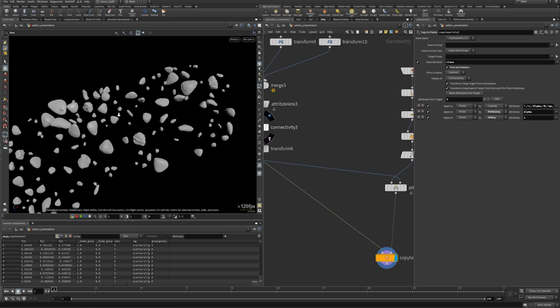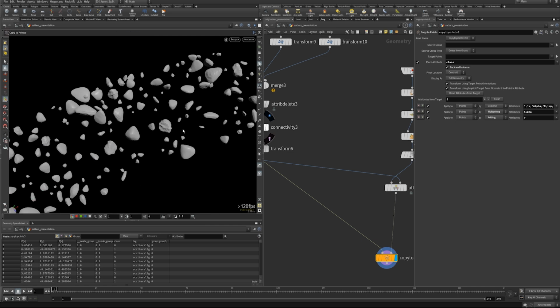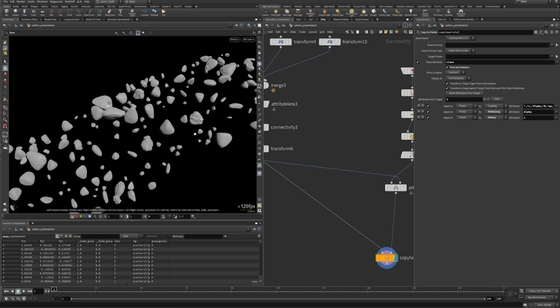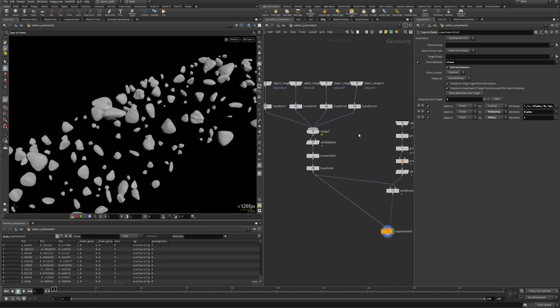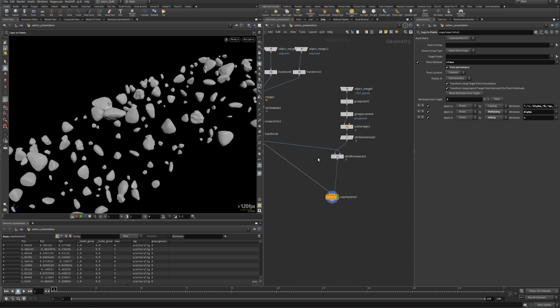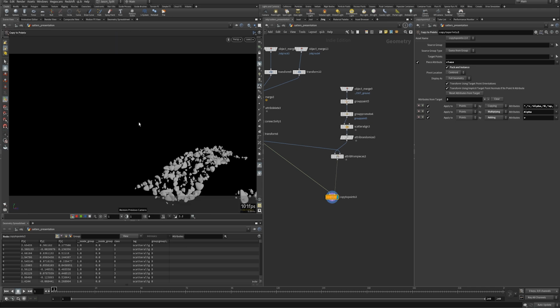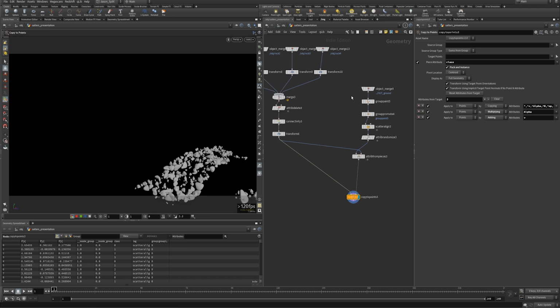So as soon as I did that, what you can see is that each incoming template point that had a class of 0 has the rock with the matching class attribute copied onto it, and so on and so forth for 1, 2, and 3. And now the great thing is that once this is all built out, if I wanted to add 5 more rocks, I could just merge them in here to this merge node, and everything else will ripple through. And that to me is really, really powerful.